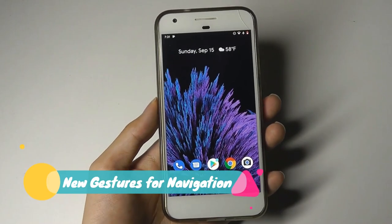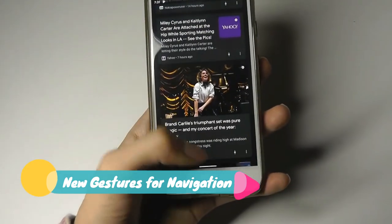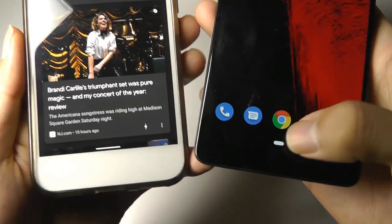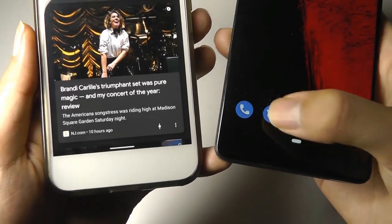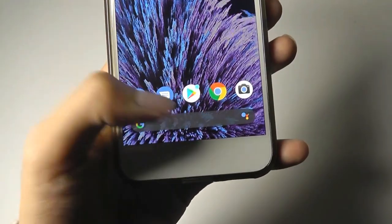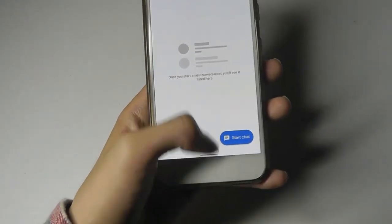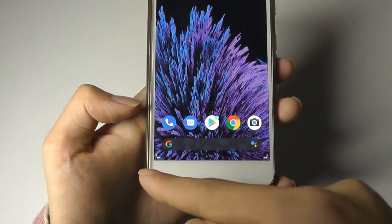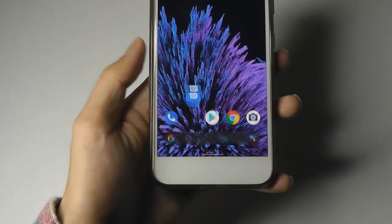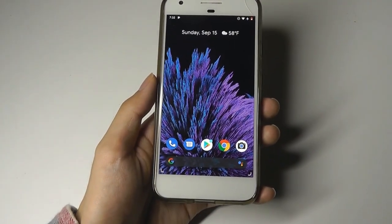The second most significant change would be the overhaul of the gesture navigational system. You can see here how the icon on the bottom is a lot smaller than it used to be. Here's basically what it looks like on Android 9 Pie — you could tap on that button to act as a home key, and there was also a back key that took up a portion of the display. But now it just becomes smaller and smaller, relying on the swipe-up gesture, similar to iOS, Blackberry OS, and WebOS from all those years ago.